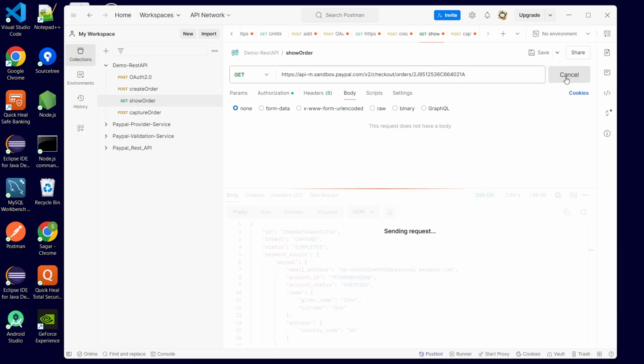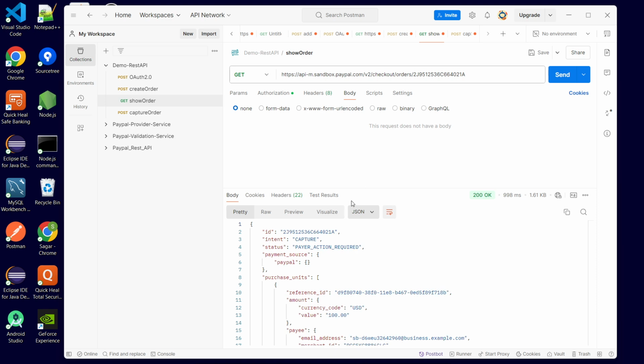Okay, for this ID, the status is payer action required. This means the user has not yet approved the payment. After the user approves the payment, payer action required is changed to approved. So it is just working.